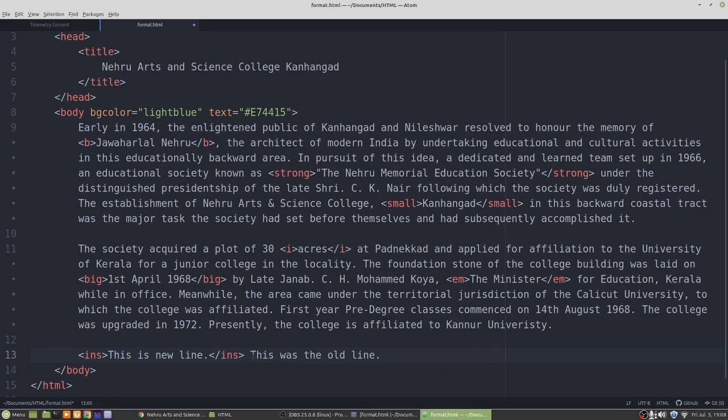Okay, I'm putting this in between del and /del. So this indicates that the text in between del and /del is a deleted text in the document. Okay, it was there previously, but now we have deleted. So let's see the change.